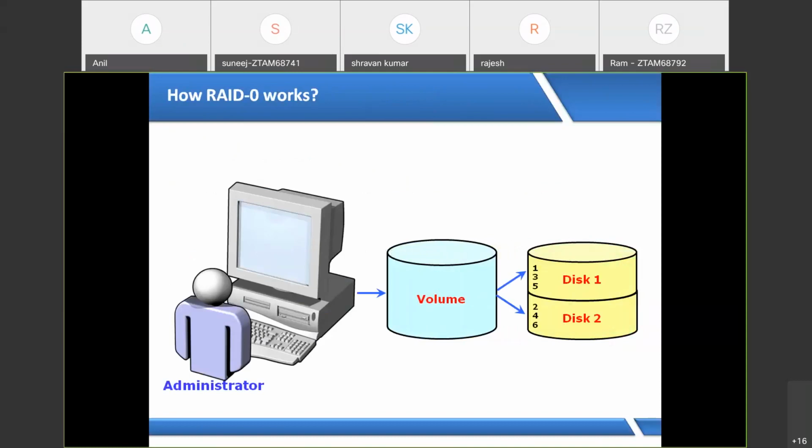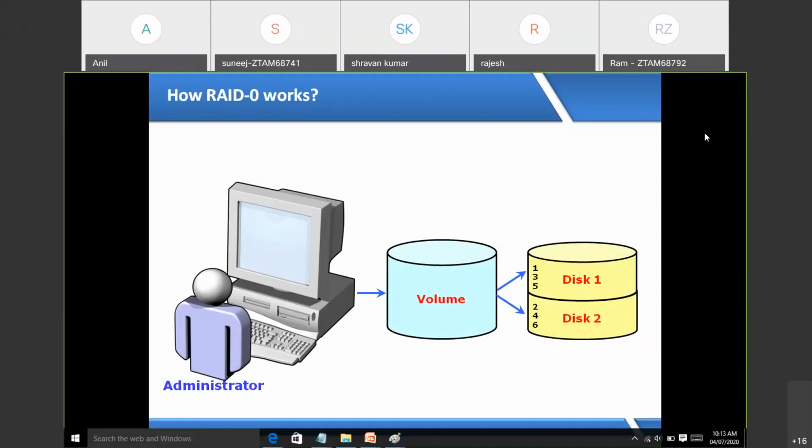Imagine if one of the hard disks fails. Either the first hard disk or the second hard disk fails, then the data will be lost. So what is the disadvantage in RAID level 0? The data is lost if one of the hard disks fails. So this is the presentation of RAID level 0.